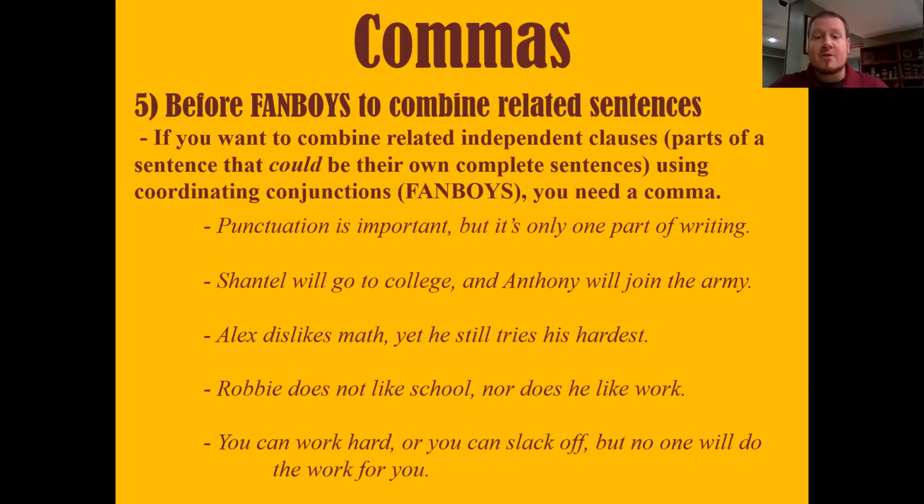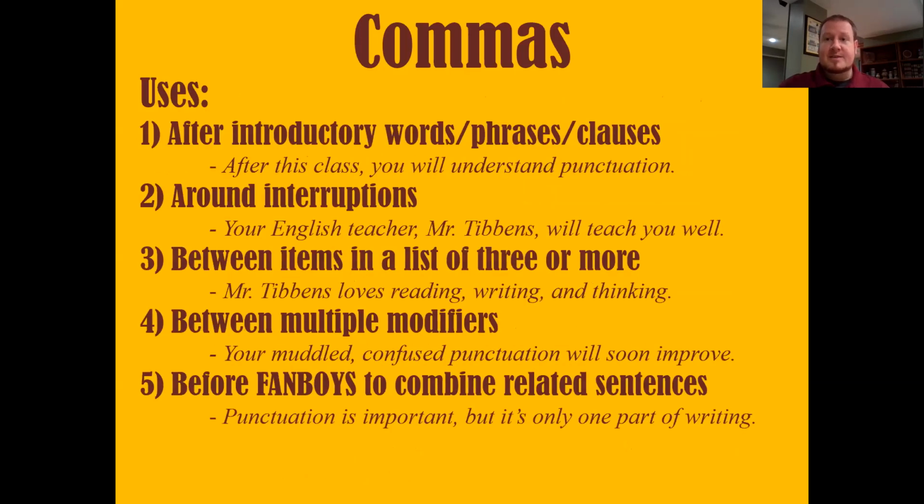If I use a different conjunction to make the attachment, I do not want a comma. Okay, I might need a semicolon, I might need nothing, but if it's not for, and, nor, but, or, yet, so, I don't want to touch the commas. Okay, that's it. Those are the 5 ways you need to know to use commas in your writing to be able to punctuate better than 90-95% of the people in the world.